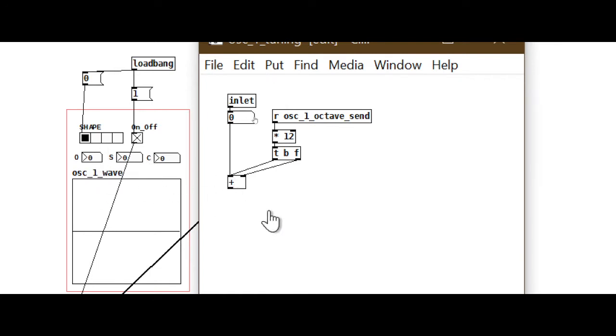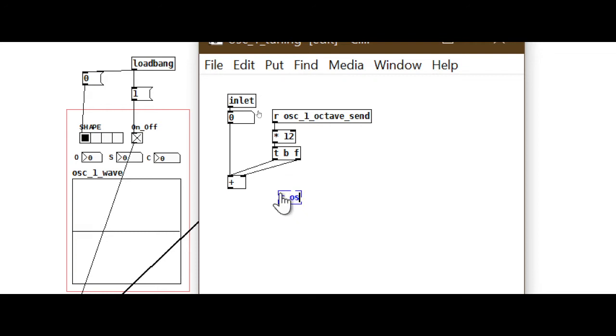Now semitones. Since it allows negative values coming through by using an adder here, anything plus a negative value is basically subtracting. So that's why an adder works. So anyway, what I was getting on to next, semitones.